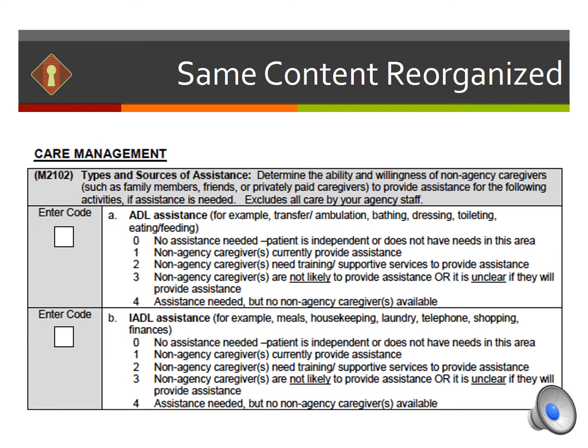However, some of this reorganization does change things a bit, specifically as an example here for M2102. That one on paper has been a table format where you went down the one side of the screen and then you came across and looked at what your options were in the different columns. By moving to this pick a score, basically, we now see the listing of all possible response options for each individual part of this item.